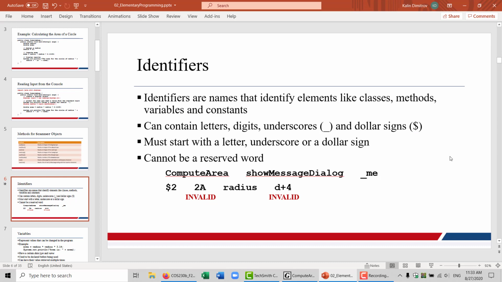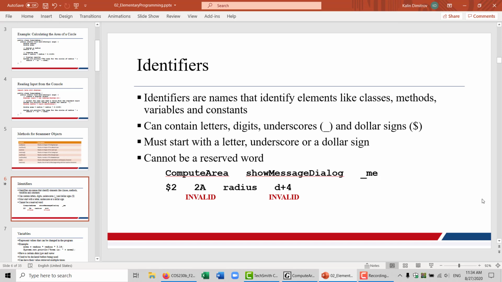A word about identifiers. In my other video, I mentioned that the best way to approach this is when you're coming up with names for your variables and your methods, that you should start with a letter and then continue with any sequence of letters, numbers, and the underscore. It turns out Java is a little bit more powerful than that. It gives you a little bit more flexibility and freedom.